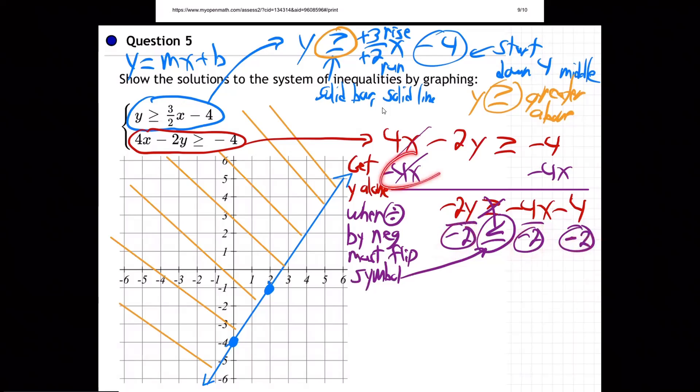So not when you divide by a positive. Not if I was dividing by positive 2, then do not flip it. But if you divide by a negative number, if you put a negative number under the bar, you've got to flip it. Now, I'm not talking about subtracting. Like, look here in step one, I subtracted. Well, there's a negative. You didn't flip it yet because that's not dividing. That's just subtracting 4x. Right? There's no bar there. Right? I didn't go divide by, divide by, did I? But here I'm dividing by, dividing by, dividing by a negative number. When you divide by a negative number, you must flip the symbol the other direction.